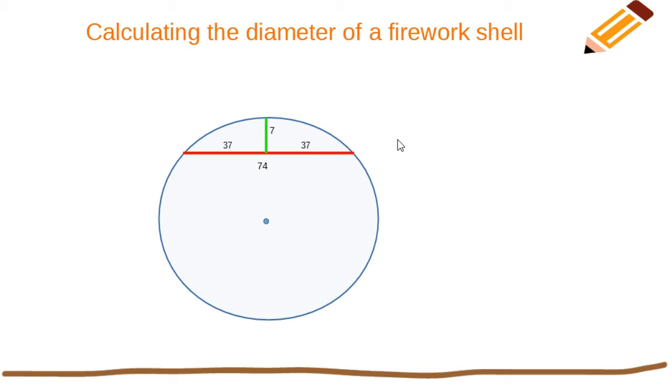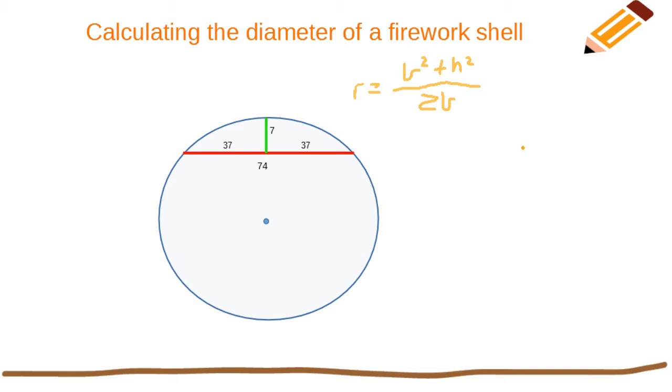So that's our dimensions for the small piece of the firework shell that we have. Now we can actually use the formula that we worked out with the variables to find out how big this firework shell is without having to do all of the big long maths again. Now of course we could, but that's impractical. So we're going to write down that formula right here. R equals B squared plus H squared divided by 2B. So that's the formula that we had before.